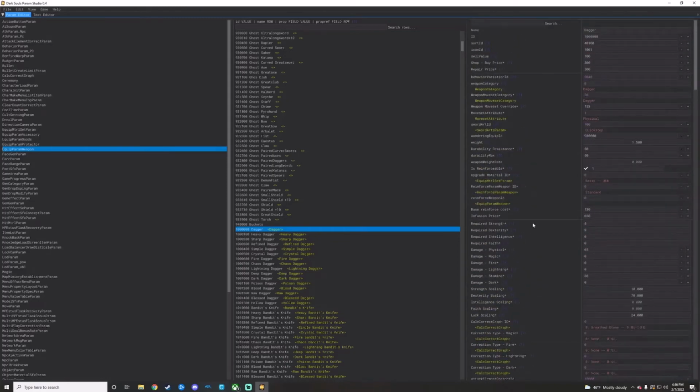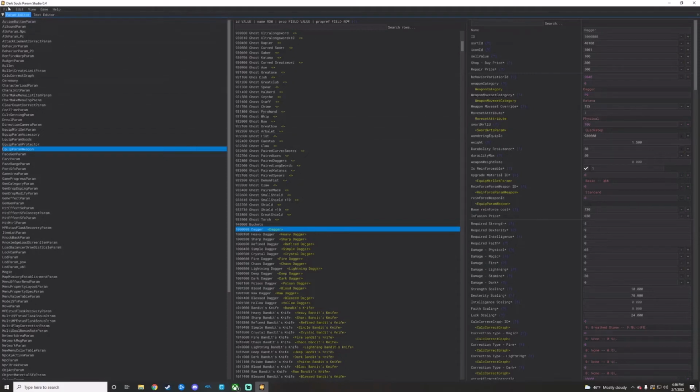But in response to the comment on my video asking how to make a weapon move and operate with a different move set, it's easy. You click on whatever the weapon is, go over to the right here, and then you can just go ahead and click on weapon move set category, just right click on that, and now you want the dagger to move and operate like a katana. Boom, there you go. It's gonna swing around like a katana.